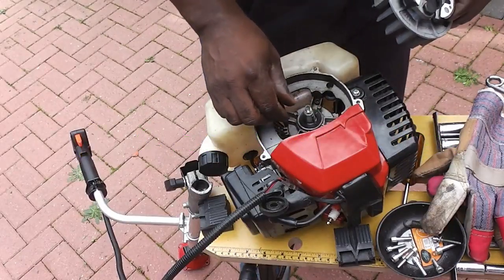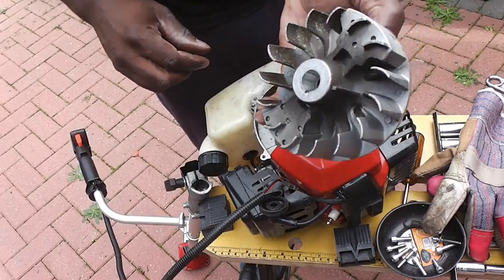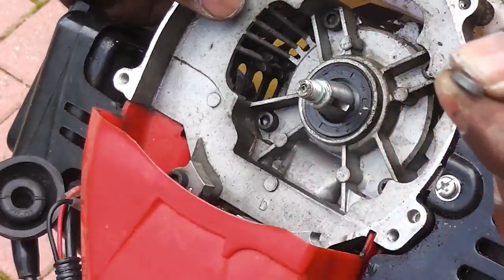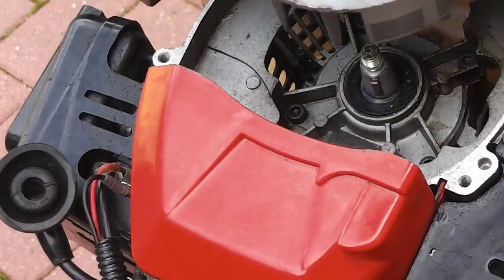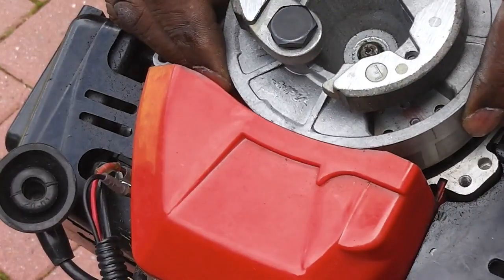Just inspecting the aluminium keyway, make sure it's not damaged. There's a groove where the key fits in, and that's the actual keyway there. It's not damaged, so it's not a timing issue. So I've just got to put the unit back together and just make sure the keys line up correctly.